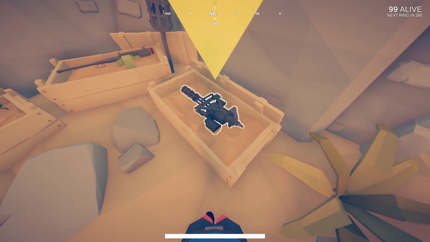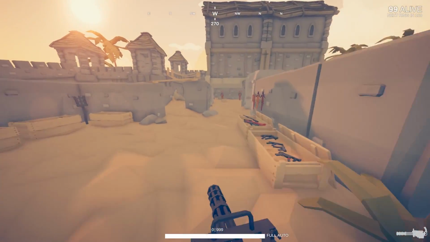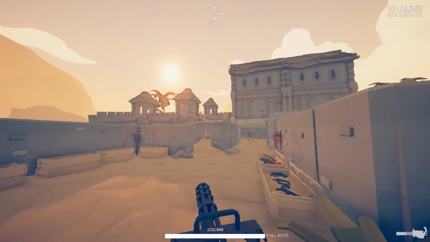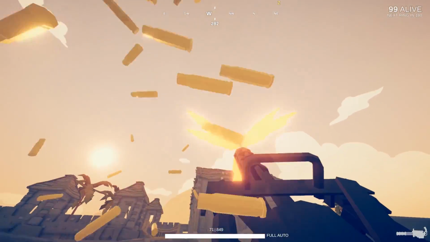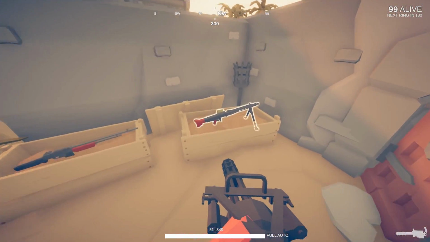So look at this right here. Do you know what that is? I'm pointing at it with a waypoint right there. This is a freaking minigun. Look at that. Oh my goodness. It actually has a knockback as well. So the game is really silly, but the guns actually feel amazing.